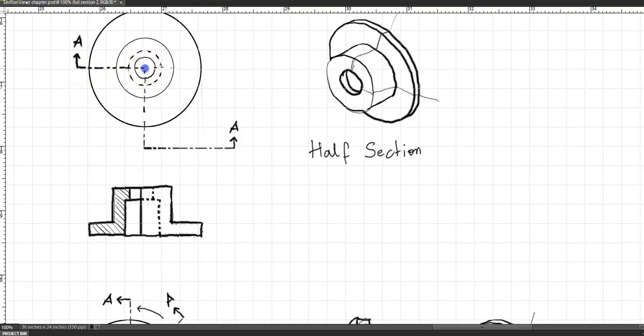I stop right here, go down, and go that way. So what I'm going to do over here is I'm cutting from here till here. Okay, but now I'm going down, and I have my section going like that. So this part from here till here, I'll be drawing the object in elevation.